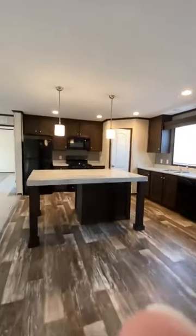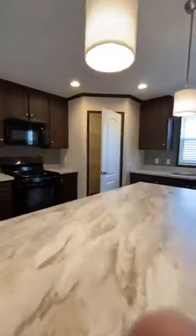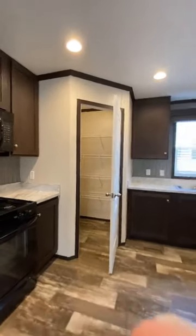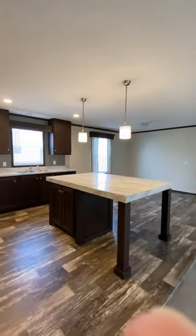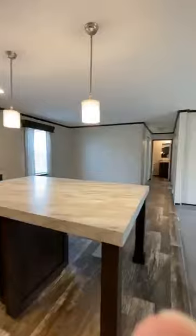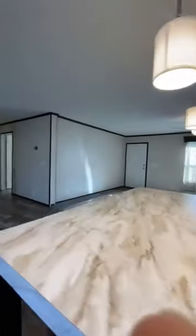This is one of our most popular models. You can see a lot of things that would be the reason why it's so popular. There's a pantry — walk-in. Let me stand back so you can see this island. There's so much open space in this home. It's beautiful. I know this home will not last long because of the deal that we have on it.